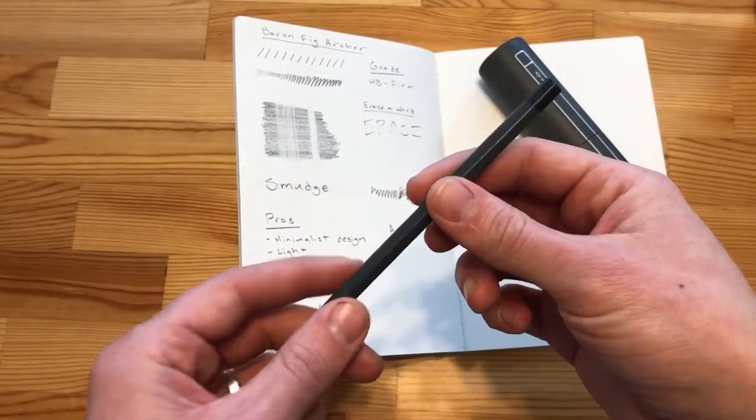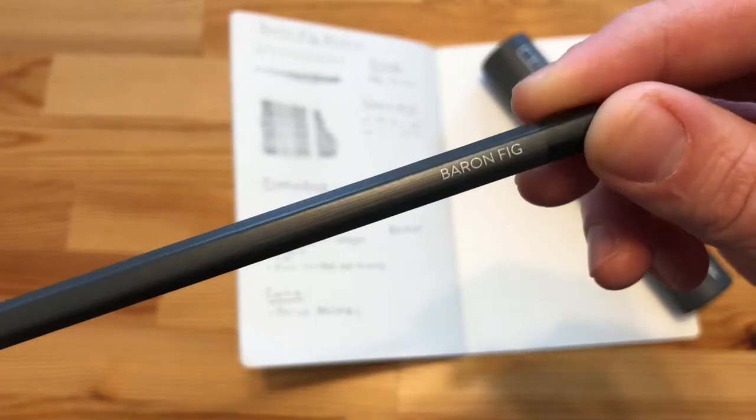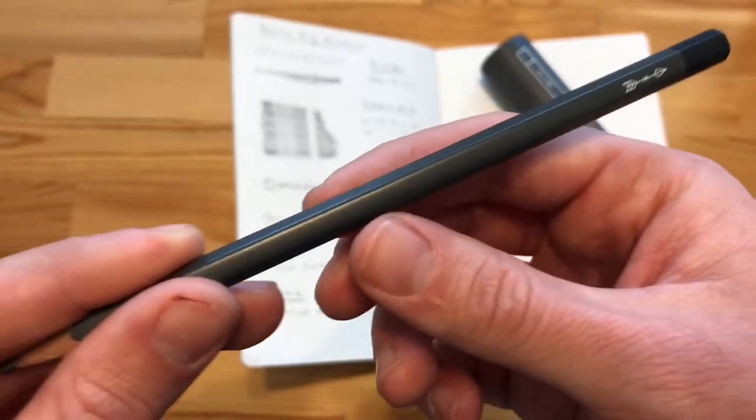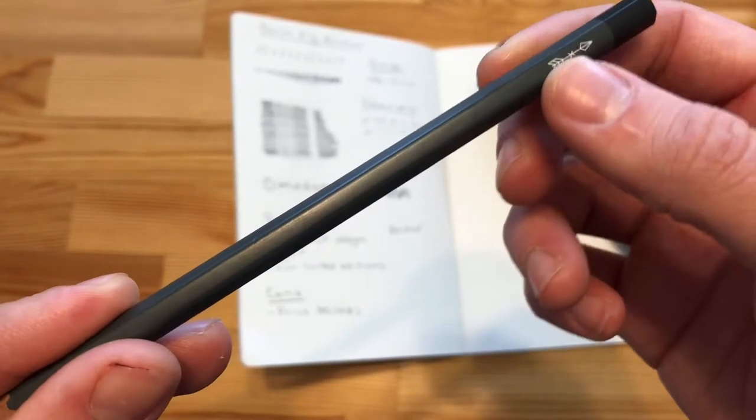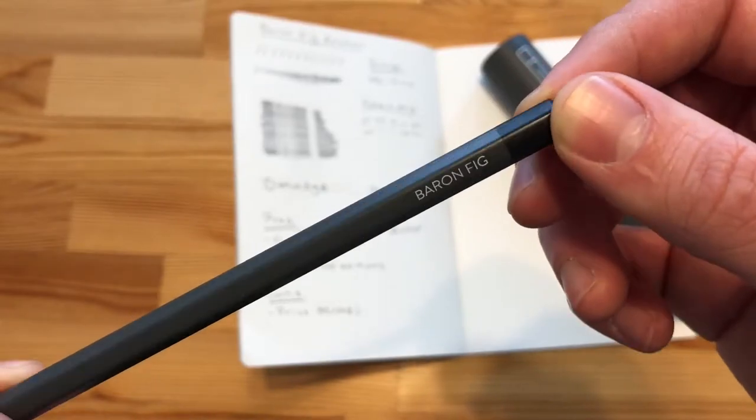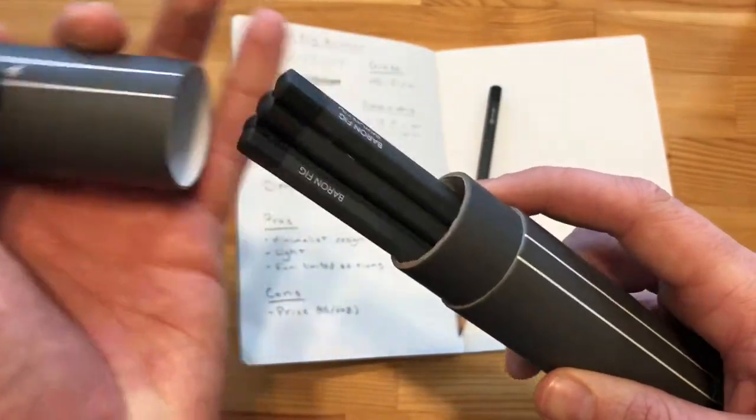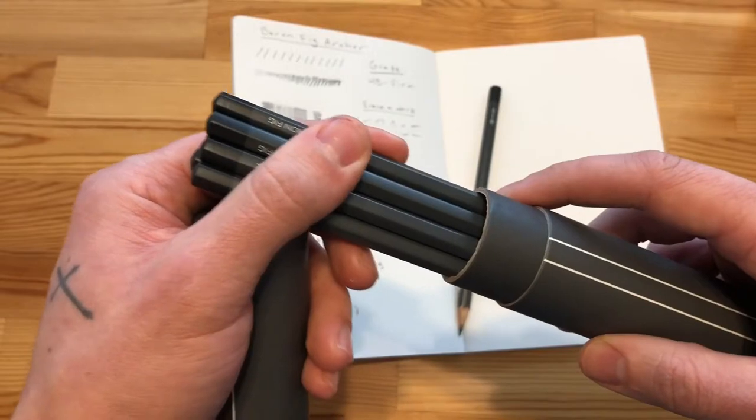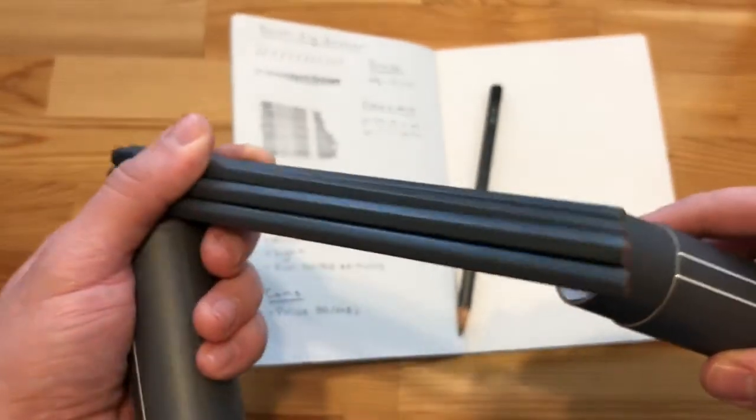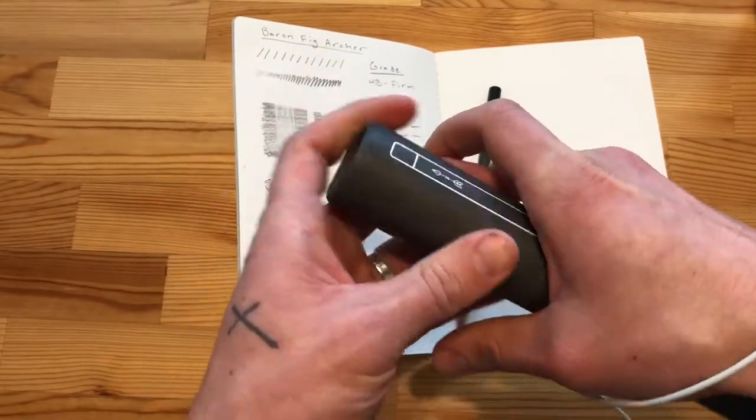When it comes to the aesthetics, I give it a two out of two. I'm a huge fan of these darker colors, these matte colors. I think the branding looks good. It's just very minimal with the company name on one side, the logo on the other. On some like Japanese pencils and European pencils you'll see like this whole line of the title and what kind of grade the pencil is. You'll even see barcodes. This just looks good, very minimalist. Comes in this great box. It just shows you that Baron Fig cares a lot about more than just the products but also the packaging that they're coming in. Really great design, really great quality here. Yeah, it's fantastic and I would absolutely recommend picking up these pencils.